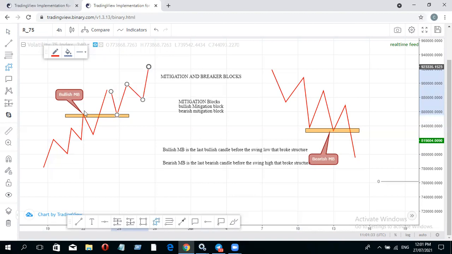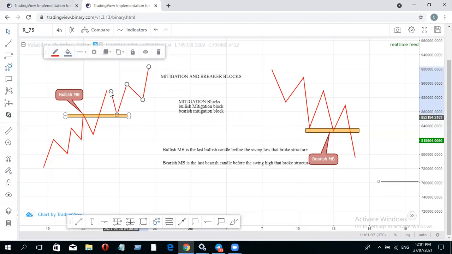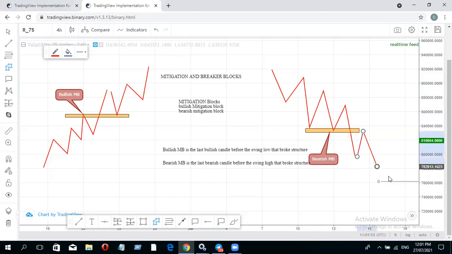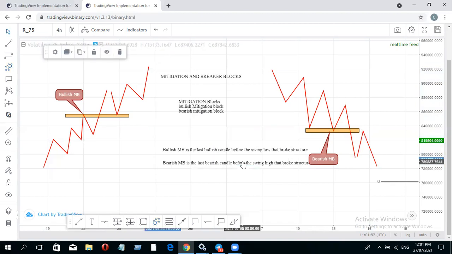Always just look out for the last candle, highlight the candle to the future, and then take your trade when the market comes to mitigate it or to retest that candle. The same thing applies to how to trade it in this format. The candle will most likely come to mitigate this particular candle here. So you expect price to come and do this, then down. So that is how to trade it. This is the concept of mitigation blocks. You always find it on your charts, and they're very easy to trade.